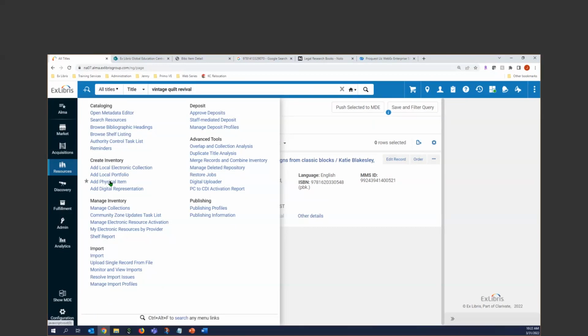So that is a workflow that's going to need to change. You could really pare down your new record template to be just a 100, just a 245, and maybe an ISSN or ISBN field. So that's the workflow I would recommend.